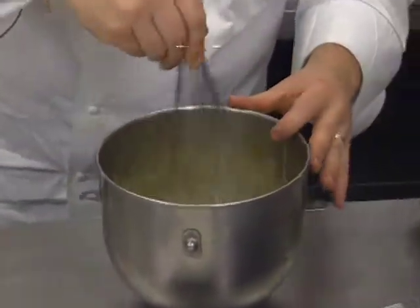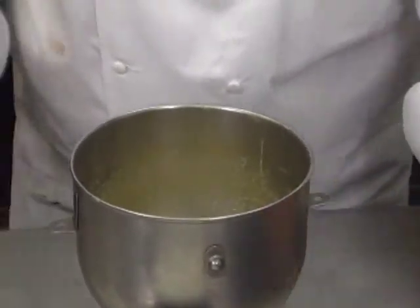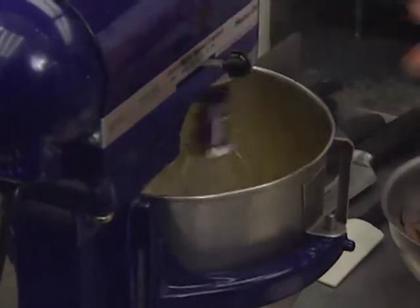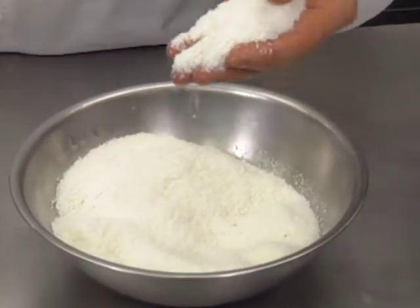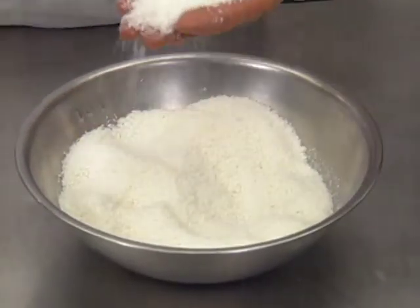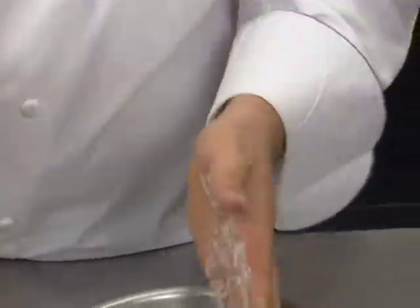Now it's perfect — it's about 100 degrees Fahrenheit. What we do now is put it in the KitchenAid and whip it to a ribbon. It may take approximately two to three minutes. You have to allow the sponge to cool down, and sometimes it takes two minutes depending on whether you use a hand blender or a KitchenAid. In this recipe, the chef uses unsweetened shredded coconut. The grain is very different, and it has a very strong flavor of coconut.